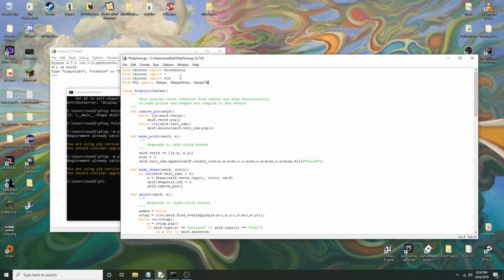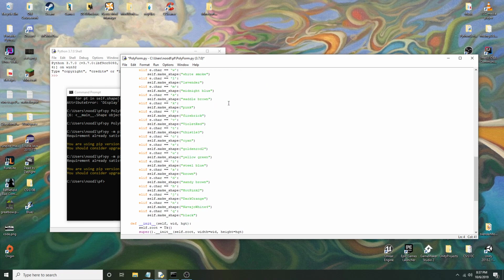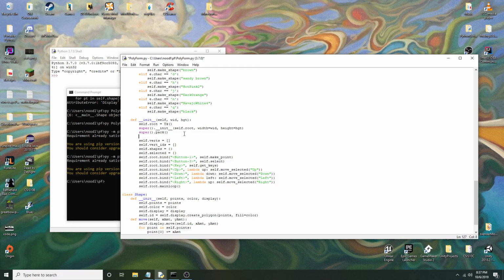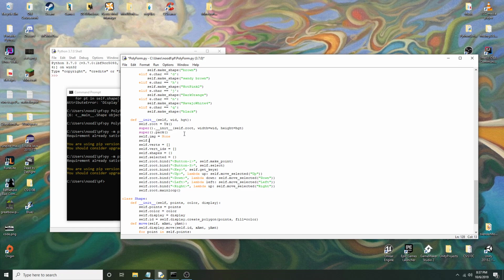we will need to add a couple variables to our display class. One of those is going to be to hold the image object itself for the background image, and one's going to be for the canvas object.